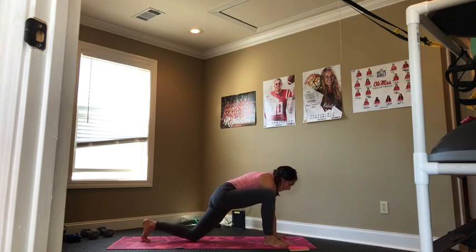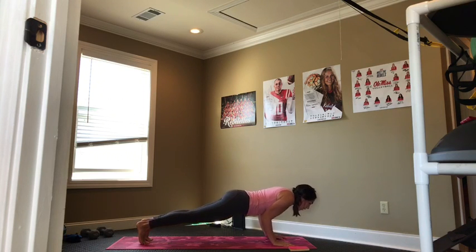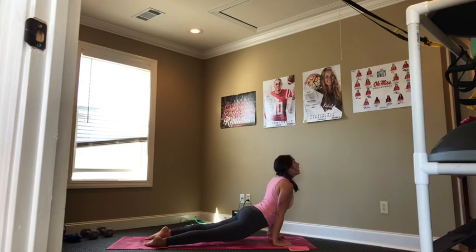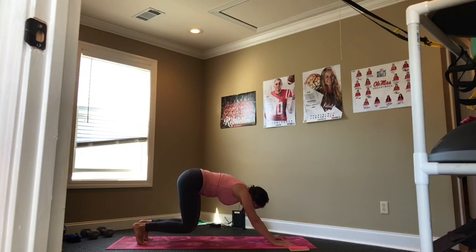I want you to stretch back into plank, spiral the biceps forward. I want you to come down into chaturanga, a strong chaturanga. Up dog. I want you to push back into that hovering down dog. We're not gonna quite go into the down dog. We're gonna stay here for 5, 4, 3, 2, 1.